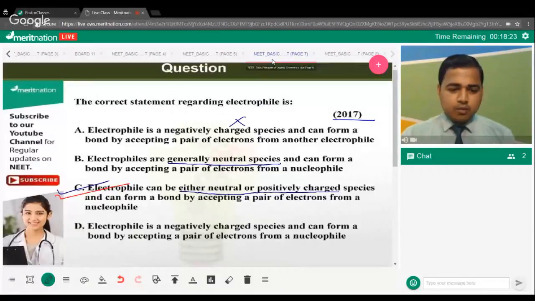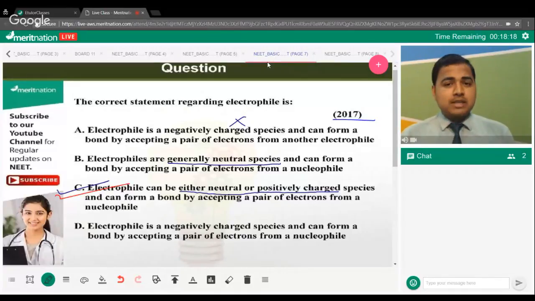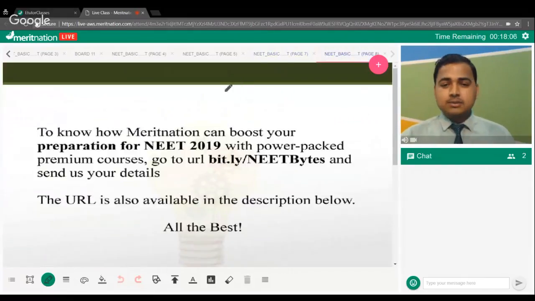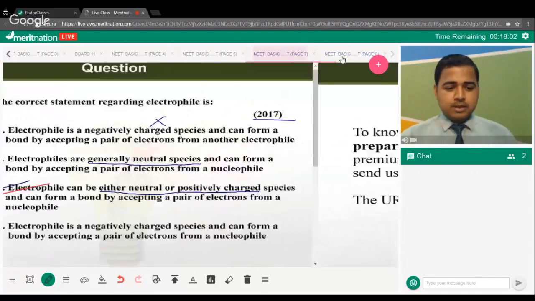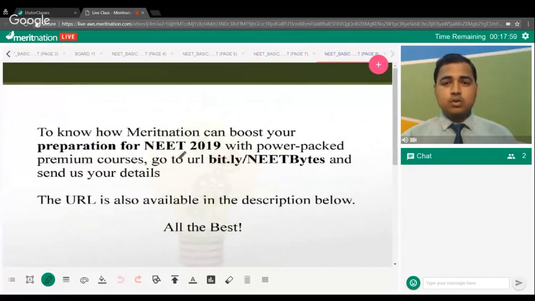So finally, we have discussed electrophile, nucleophile, tautomerism, elimination reaction, and addition reaction. If you work on these things, you will get a very good score in your NEET coming years. Okay, best of luck for your preparation. Definitely you'll get a very good score if you prefer NCERT first, and then the NCERT Exemplar books, and then go with the other kinds of books.